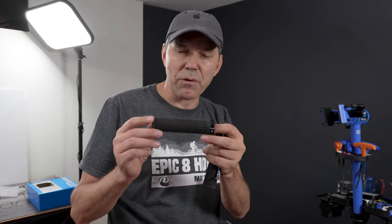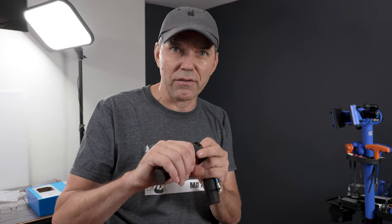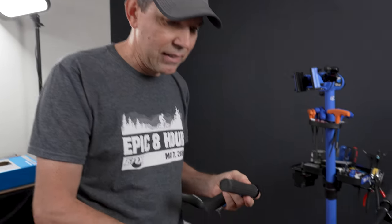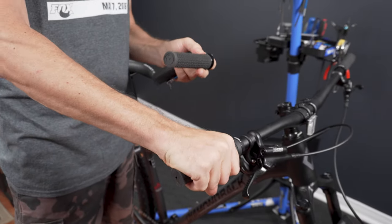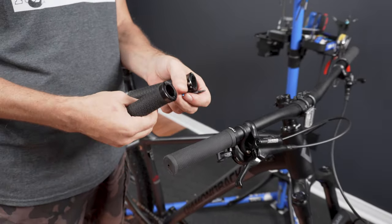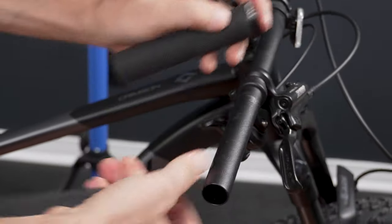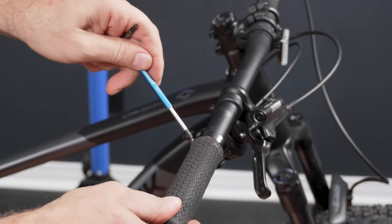Next point of contact with the bike is the grips, and grips are very subjective. We like a good set of grips that are not too soft, not too hard, and we like the thin ones. Now, the ones that come with the bike are nice and thin, but they are a bit hard, a bit harsh, so I'm just gonna replace them, very easy. This is a 3 millimeter Allen key. They come right off. And I'm pretty sure the bond trigger uses a 3 millimeter as well.